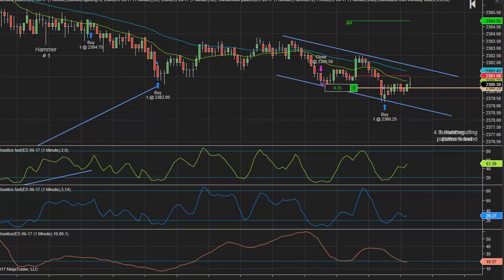I got to look at it a little bit more. We're starting to go into positive territory on this now. And we'll go back into this a little bit more detail. If it does, I'll go back and show it to you. So hard to juggle both of these things. And it really is. SPX. Alright, it's getting a little bounce. 5-minute chart here. Alright. Come on. Let's do this.